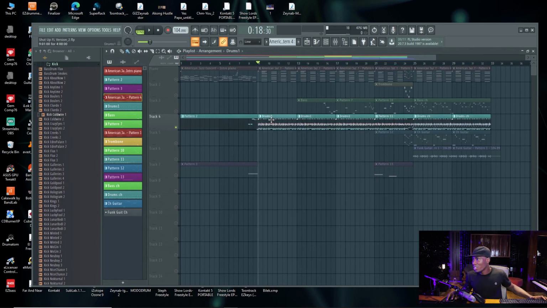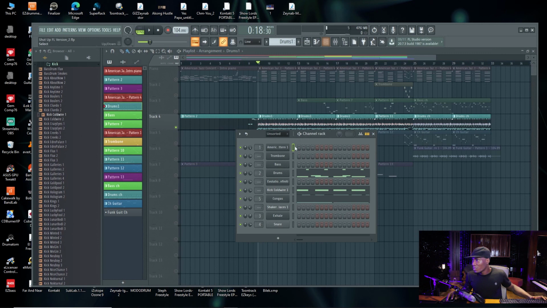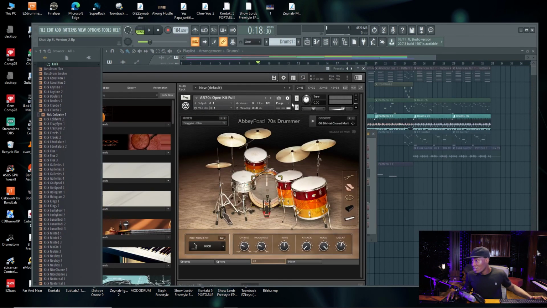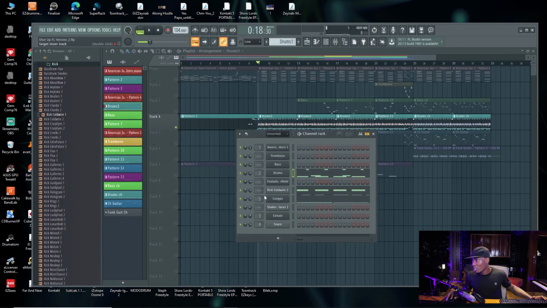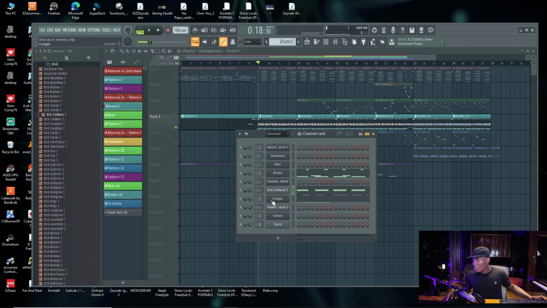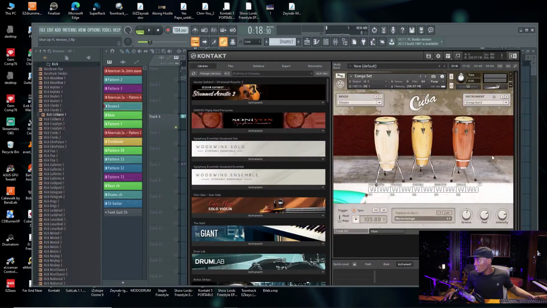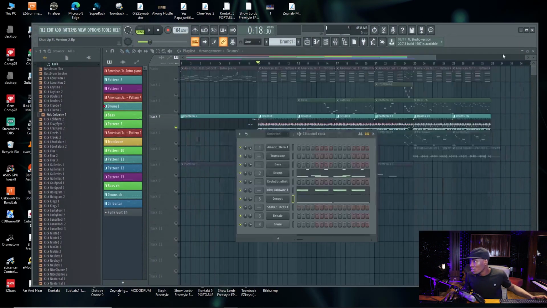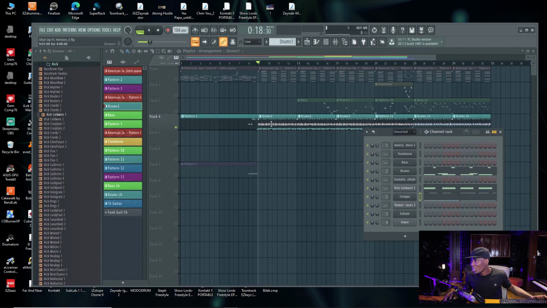I have the drums here, the same setup, the same instruments right here. And I have the same sample on the kick, but the conga I was not able to bring in the MIDI, so I kind of turned it to an audio file here, but it's still the same thing.